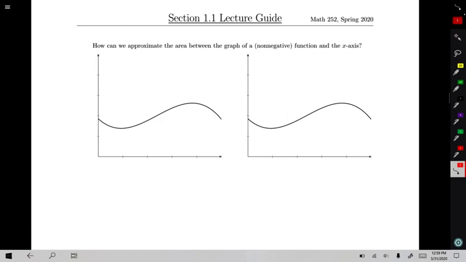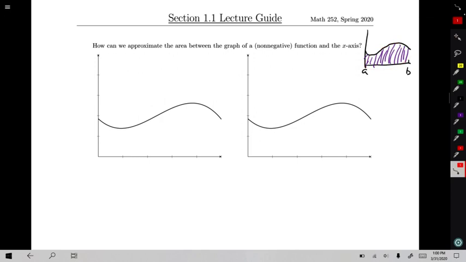So what exactly does this mean, area between the graph of a non-negative function and the x-axis? Well, what we're really looking for here is, if we've got this function that we have drawn, so maybe, yeah, let's look something like this, the area that we're looking for in the end is exactly this purple shaded region here. And we typically want to give ourselves a starting and stopping place. So maybe we'll call the starting x value a and the stopping x value b. So this purple area here is exactly what we're looking to compute.